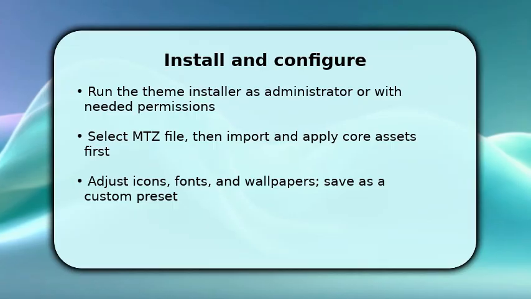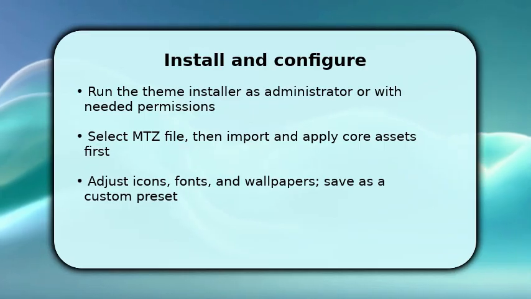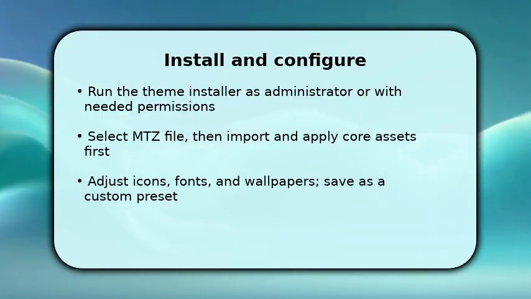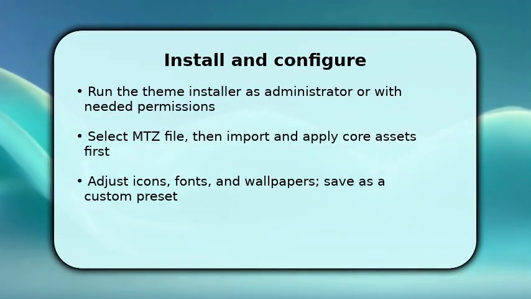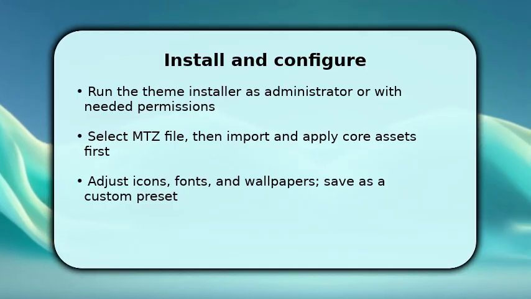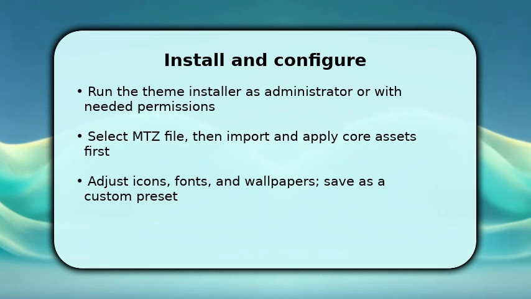Once launched, import the MTZ file and apply core assets first, icons, styles, and system files, because these form the baseline. After core application, tweak fonts, wallpapers, and widget skins so everything aligns visually. This prevents conflicts. Save your adjustments as a named custom preset so you can reapply the exact configuration quickly. If prompted, restart the shell or launcher to finalize resource loading.